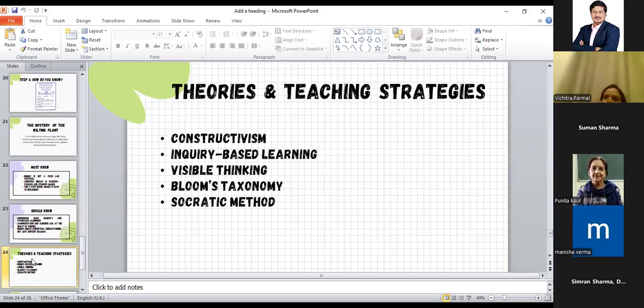CER, I told you, claim, evidence, and reasoning. Give them the format. Let them write there what they're thinking, let them put it there. So that's visible thinking. Bloom's taxonomy, as I mentioned, takes them from understanding level to a creative level. Make your plans from the understanding level and raise them, modify them to a creative level using this technique.